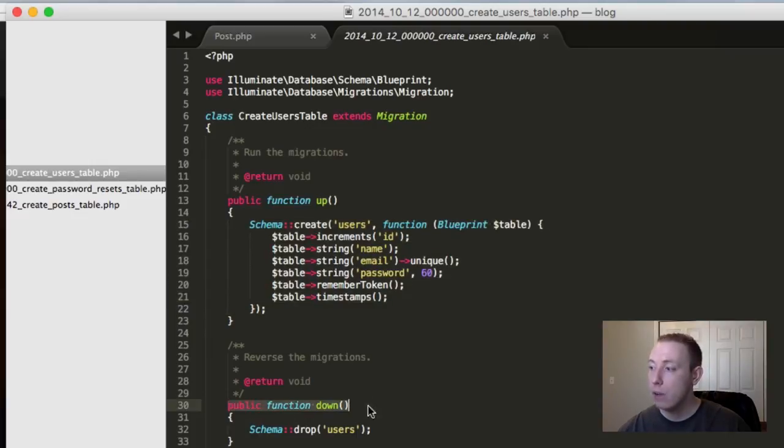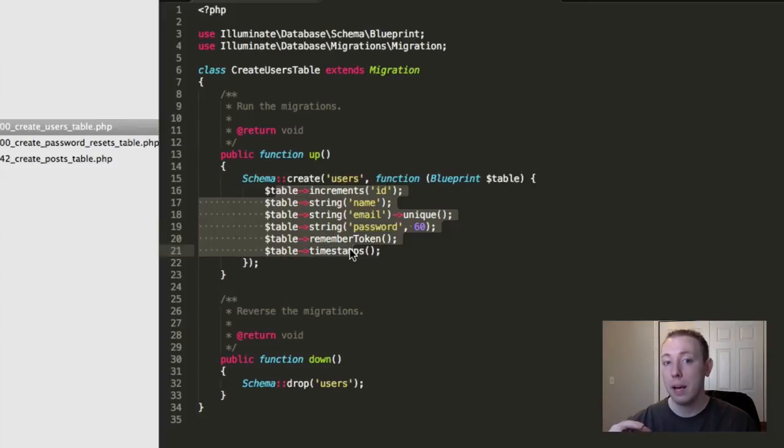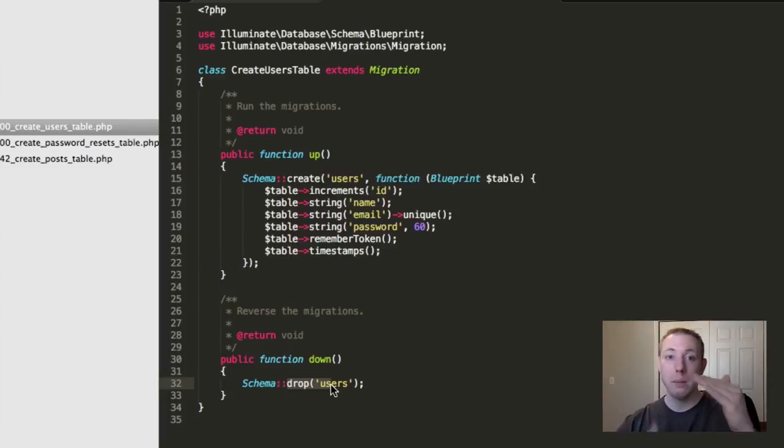And then you can see there's a down function that says drop users. Well, the way migrations work is we can move migrations forward or backwards. So as we migrate our database, it's going to go ahead and create a users table with this type of structure. We can also roll back a migration, in case we say, oh, we didn't want to do that. And what it'll do then is it'll run the down function, which drops the table, basically deleting the table, and we no longer have a users table. This allows us to build and unbuild our database incrementally, right?